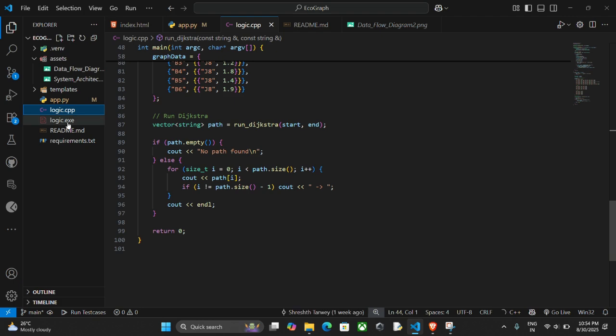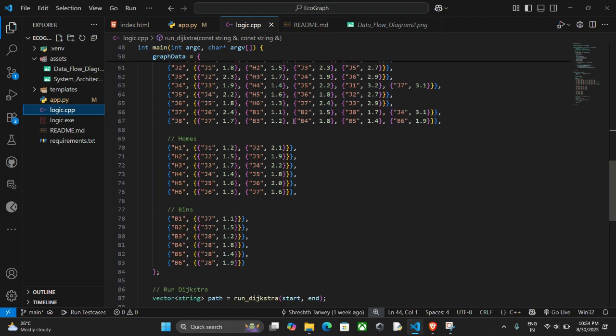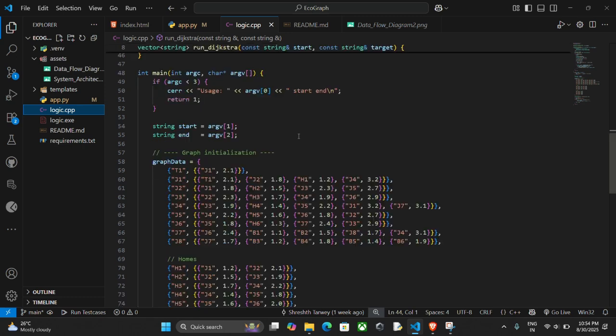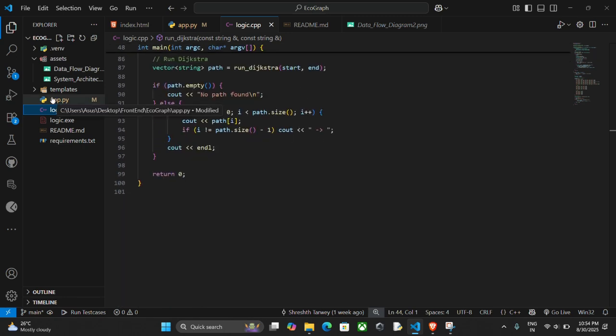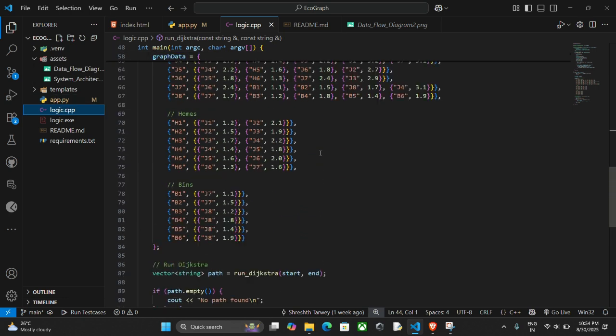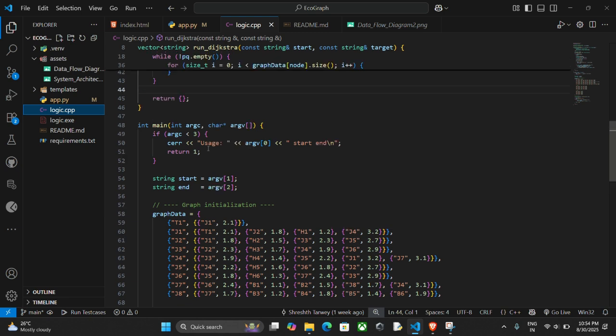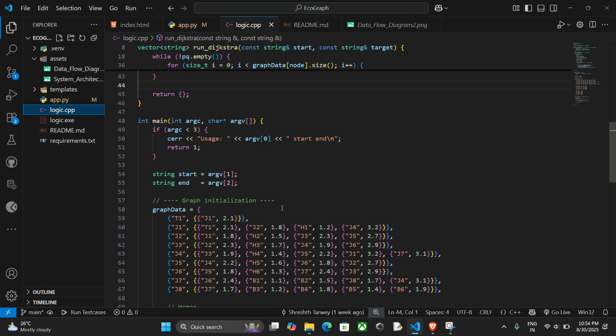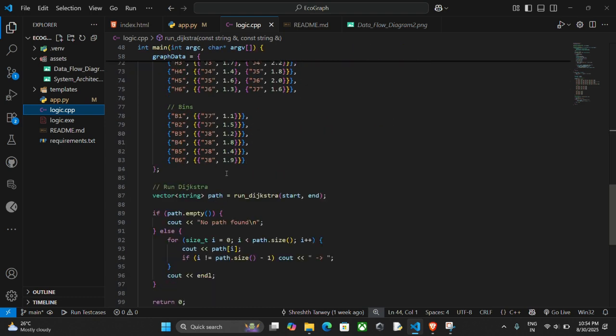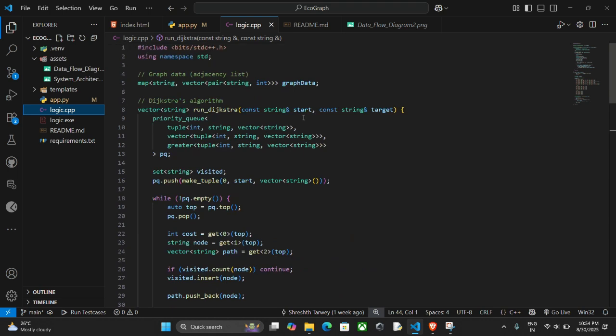Like here you can see, logic.exe is running in the backend. So it is the code in C++. I am sending the path details from Python to the C++ code, and then in the int main function, it takes that as an argument, and then there is a sample graph and the Dijkstra algorithm. I am running the Dijkstra algorithm since I have learned that in C++. So there are two types of backend logic. The first one is in Python only, in Flask, and the second one is in C++ through the subprocess library. That's a very unique thing which I found.